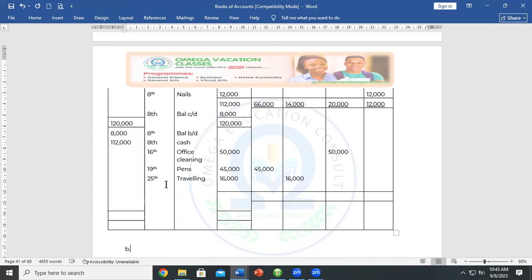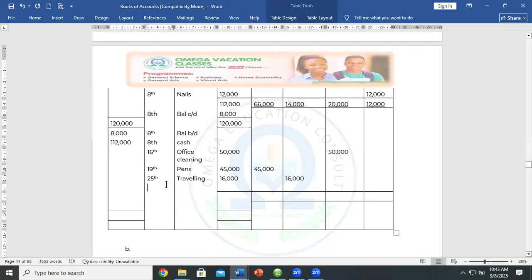My calculator. So 95 plus 16, that's 111. So we still have, which can take care of the pens, 4,000 on the 30th. 4,000. Right. And at this point, that's the last expense we incurred in the month, right? So you have to balance it off. At the end of it all, you have to balance it, right?